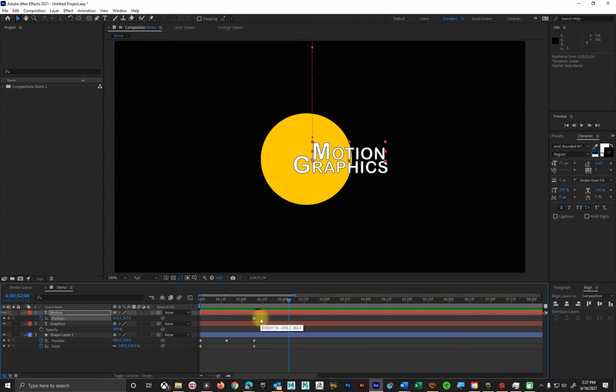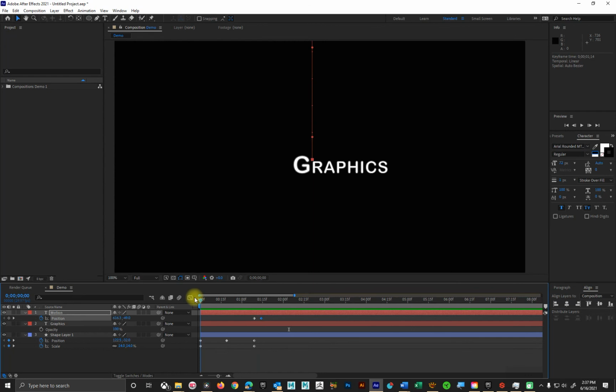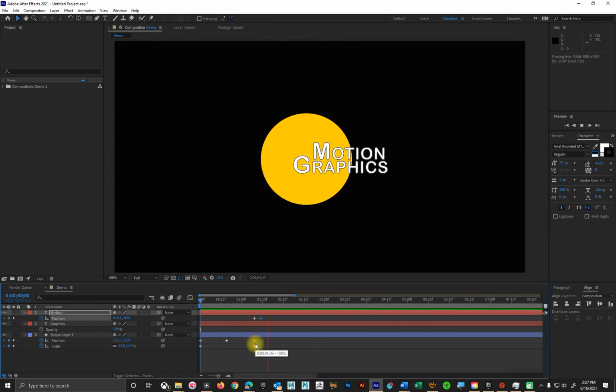Oh, I want it to be even faster. Just tighten it up. Less space between the keyframes, less space between the keyframes means it's a faster motion. All right, I might even take these and say there's a little bit more of a pause, so I'll move them. Space bar, bam. All right.